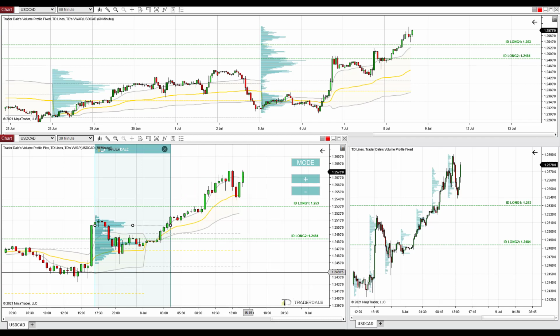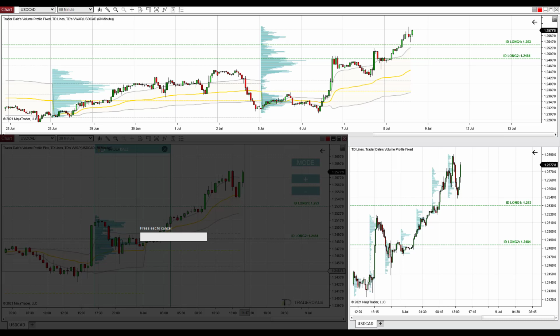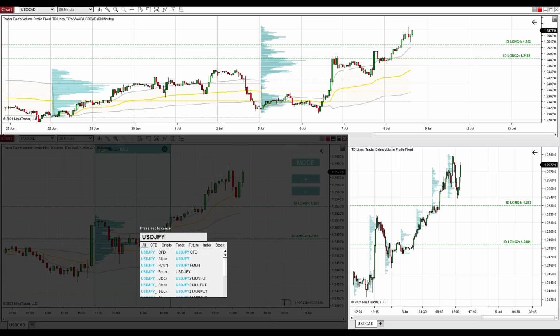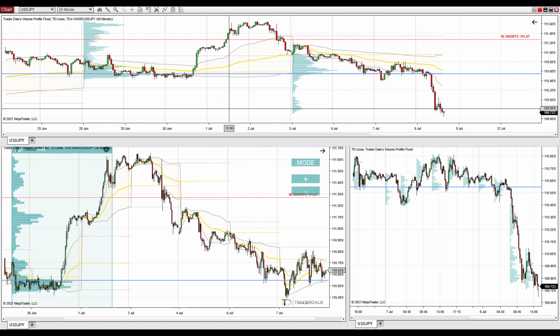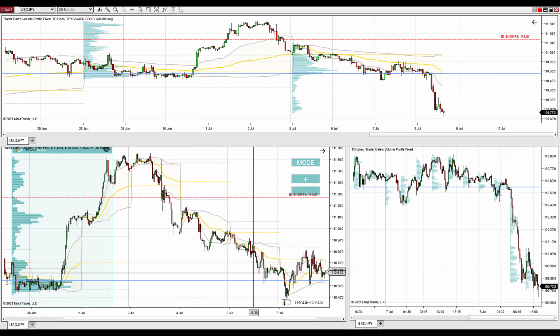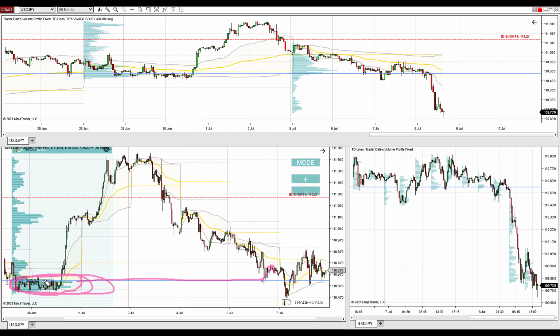And let's now go and have a look at the next pair, which is the US dollar Japanese yen. So this is the US dollar Japanese yen. Currently I don't have any new level there, but I wanted to talk about this long level which we had there at 110.55. This is the reaction to it. It was a winner, right? Pretty nice and spot on reaction to those volumes, to this volume accumulation setup, right? So another winner on the US dollar Japanese yen.